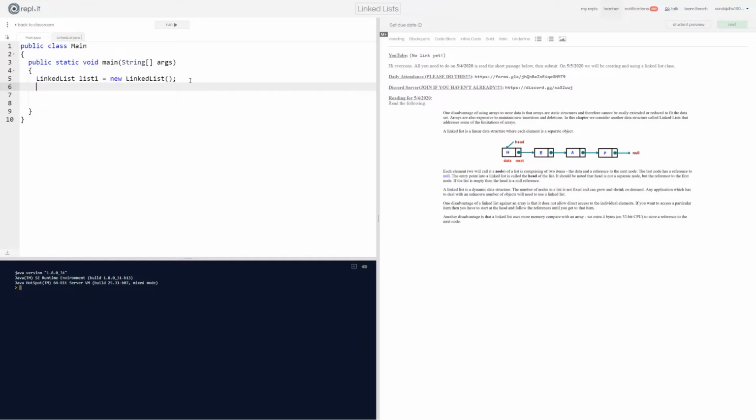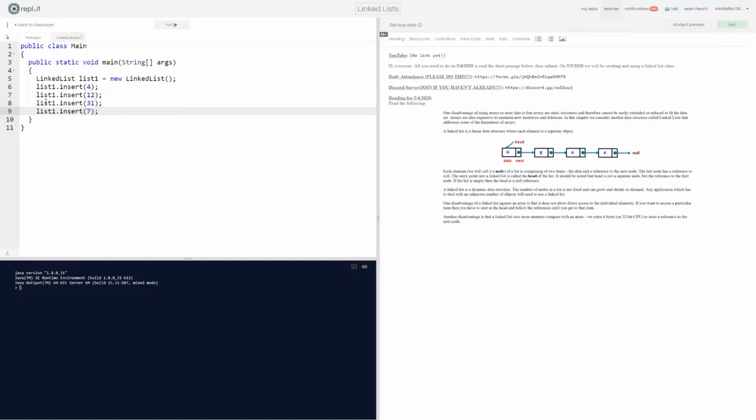All right, and now let's put some elements in that. Let's say list1 dot insert 1. Let's put other values in. We'll put insert 4. I'm just going to copy and paste this so I don't have to rewrite it every time. And yeah, let's do 4, 12, 31, 7.